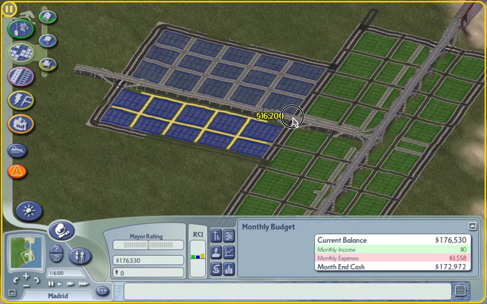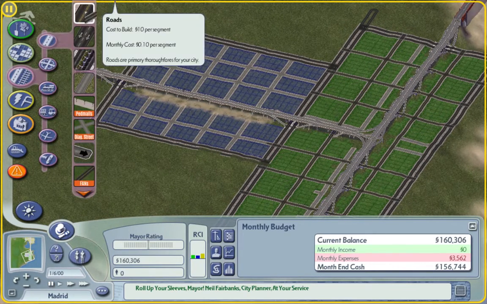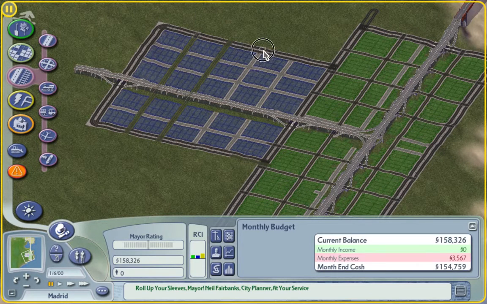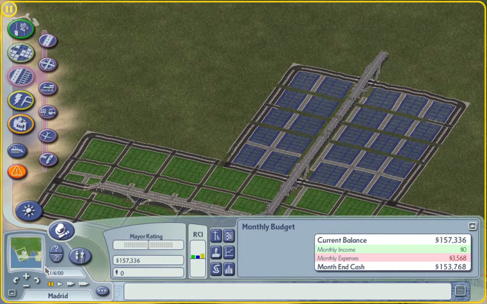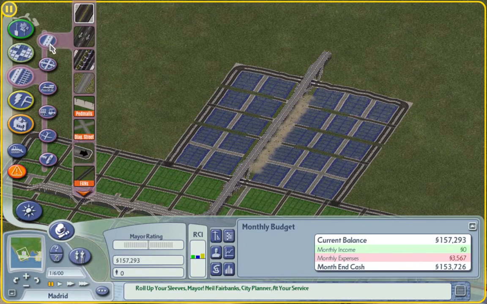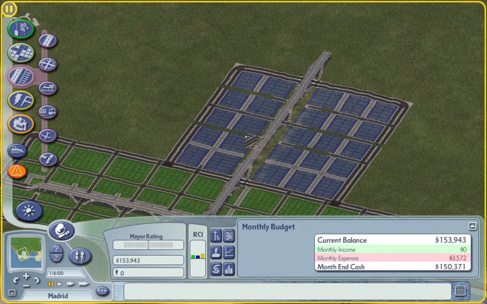Again, I don't really want these roads to appear just like this, because I really want to make connections here moving across. Maybe there's a road on the other side too. There is. So this is a little inconvenient. When you have a street like this, it'll try to prevent you from building on-ramps, which is a bit inconvenient.